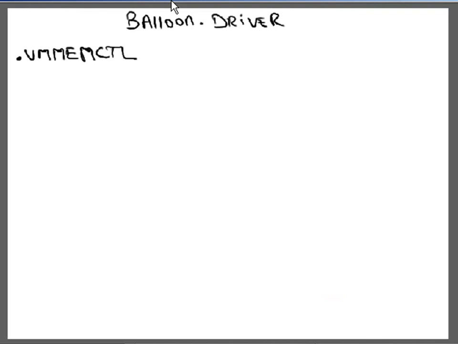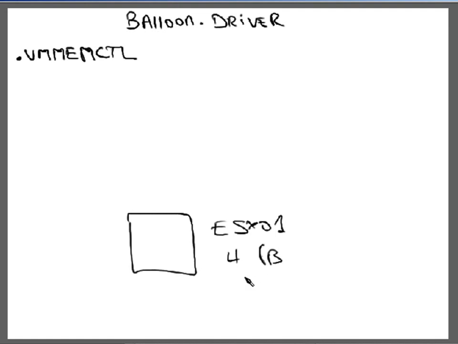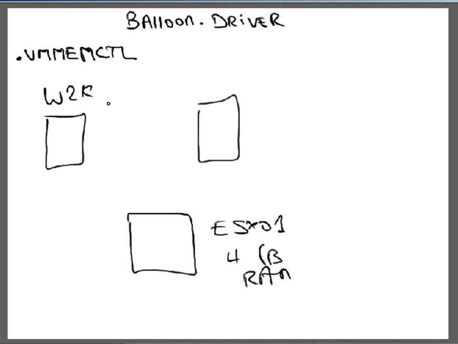So I'm going to try to explain what it is first, simply because I want you guys to just dig in and know what it is first, and then we'll cover some of the concepts and some of the basics. So what is ballooning? Let's say you have an ESX host over here. Let's call it ESX01. And ESX01 has a maximum of 4 gig of RAM. This has to do with memory optimization. And ESX01 has a lot of virtual machines running on it. Let's say it has 5, 6, 10, but let's take the example of 2. You have one virtual machine that has 1 gig of RAM and a second Windows 2000 virtual machine that has also 1 gig of RAM.